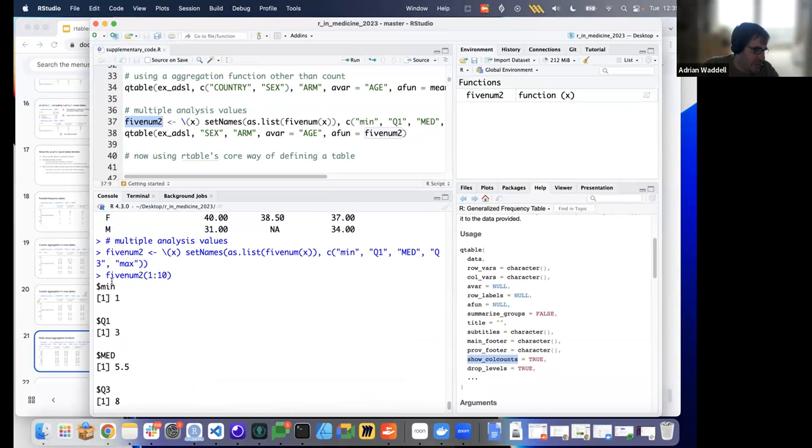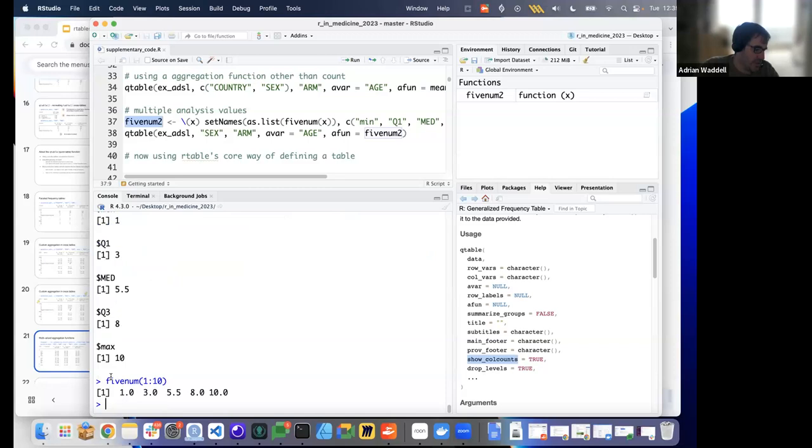Maybe the reason we wrote that function here is we need those labels that then show up in the row names, because the 5num function itself, which is in R, just gives a vector back. And so we also needed it to be a list. That's true. Do we have an example of a multi-valued cell in the slides? I think not. Later we have one with count and percentage, but yes, we can also have multi-valued cells, which we show later. But there's a reason why it needs to be a list with names.